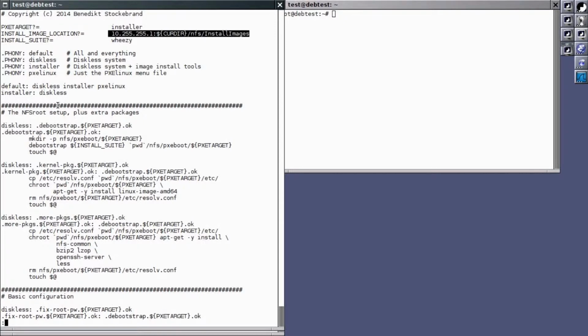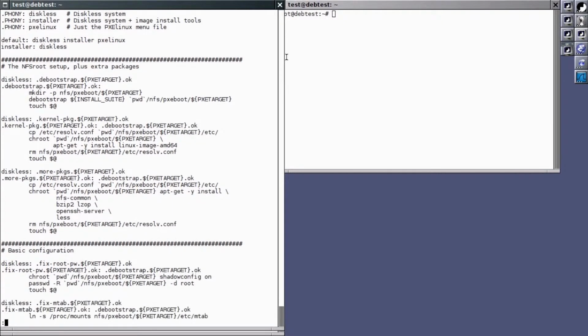Now, the important thing I had to do was first set up the NFS root file system, and I've done this using the bootstrap like we've seen in the previous episode. The makefile magic here is just to make sure that I can rerun this stuff without having to wait 10 minutes for the bootstrap to finish again. I've also installed a kernel package. Now, that might be unnecessary, but generally speaking it's useful because that way I can ensure that the kernel installed in the TFTP directory actually matches the one with the rest of the system.